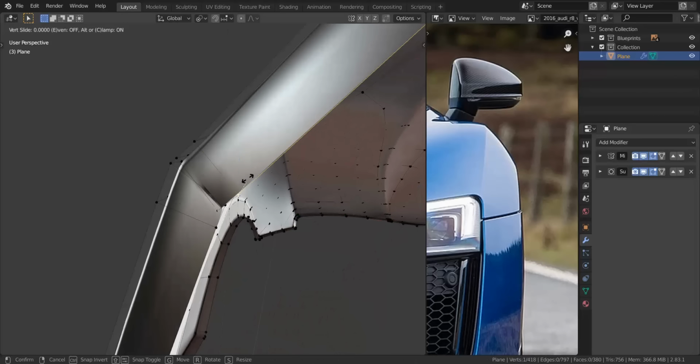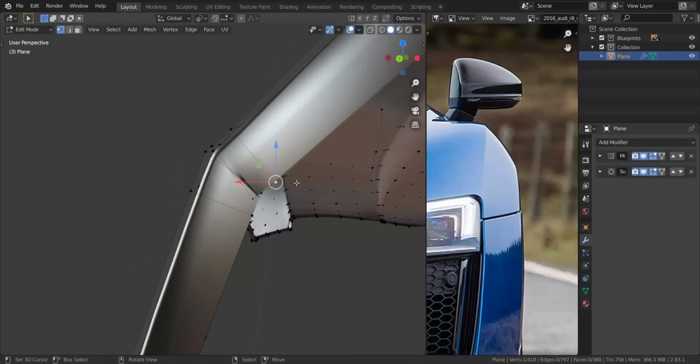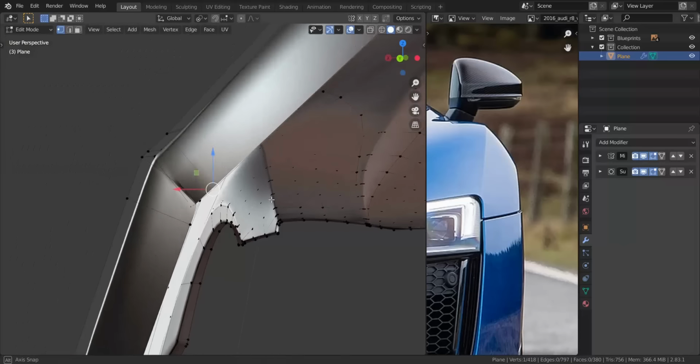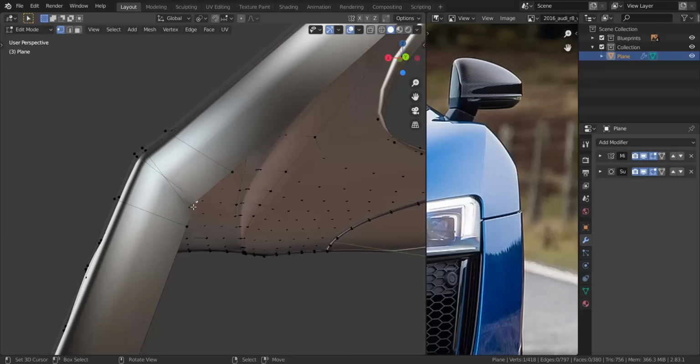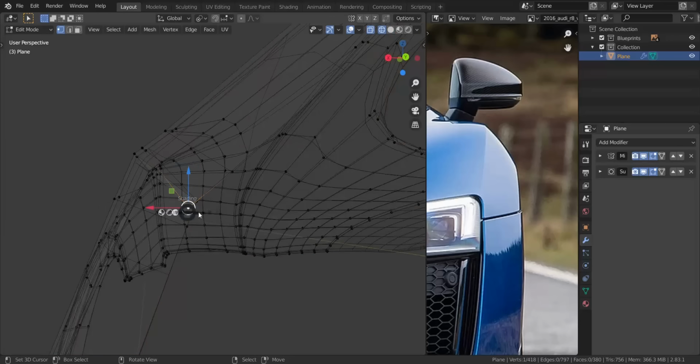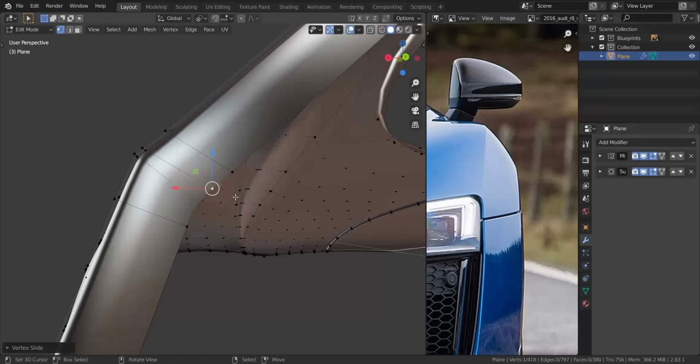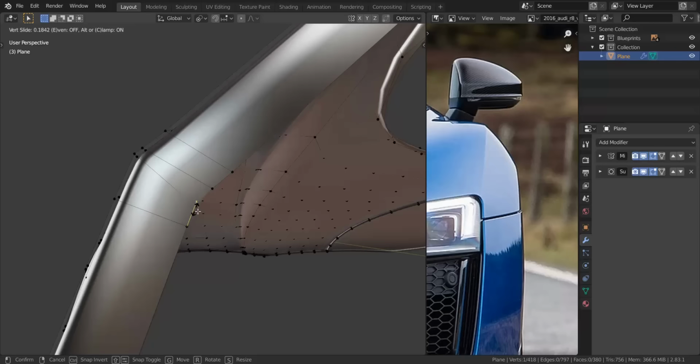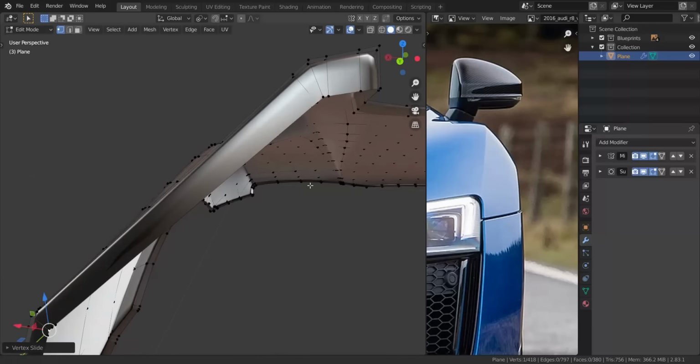Alright, so we have to move this side around a bit. So I'm just going to press G twice to slide this. Let me take a look. Alright, so let's just press G twice and then slide it up. Take this, the one in the middle here. Press G twice and then let's slide that up a bit. Take this and then slide that down just a bit. Alright, very nice. Now let's go all the way up here.